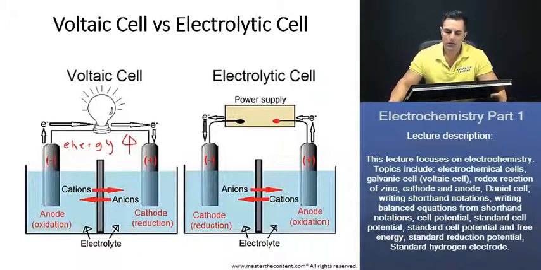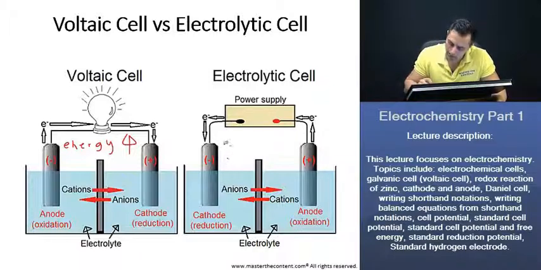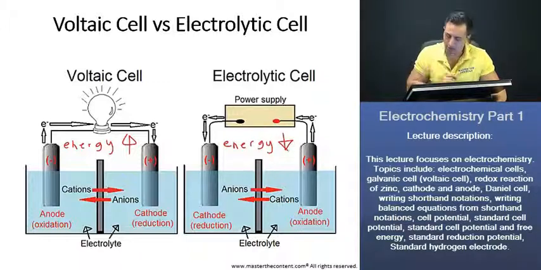Great. Now, if we talk about the electrolytic cell, it's a non-spontaneous reaction like we just said. More specifically, what we have here is a power supply that's now providing that electrical energy. When it's providing that electrical energy, it's actually going to be doing work on the chemical system in our cell. And we can say then that our energy now is going to be going in that direction.